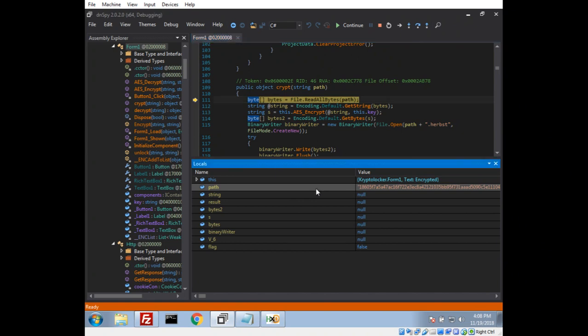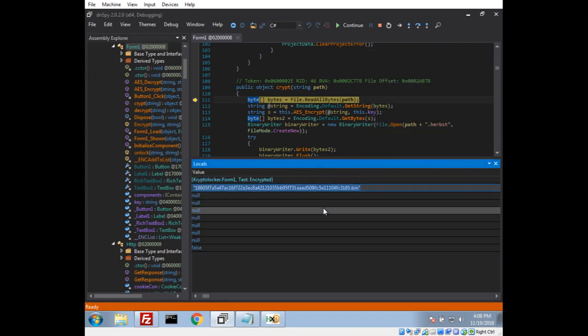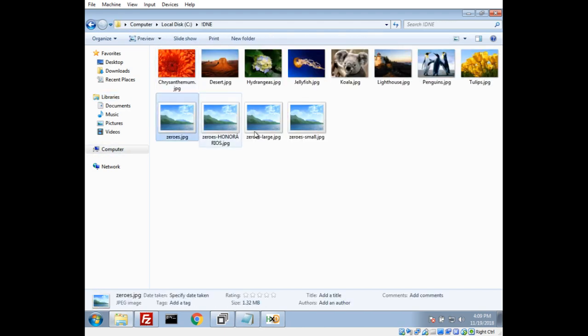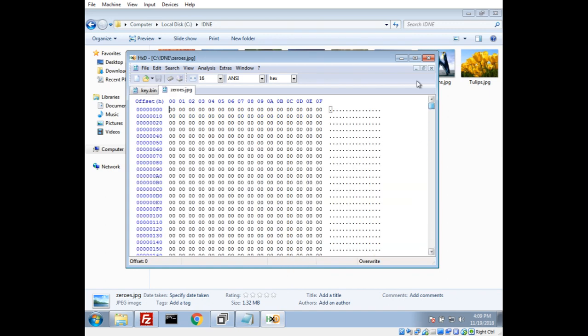All right, so path. Now we'll notice it's going to try and encrypt itself. Not very smart. Let's edit this. I don't feel like messing with that. Let's go ahead, got to keep it in quotes because it's a string, and we have to escape. So let's encrypt a file that I want to tell it to encrypt. Zeros.jpg. So that is just a bait file here, zeros. It is just a bunch of 0 bytes. So we can kind of see what's going on here.